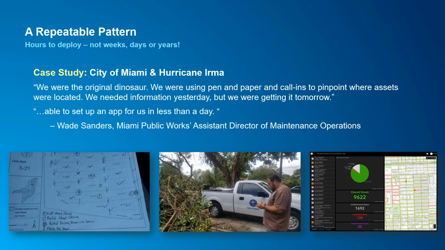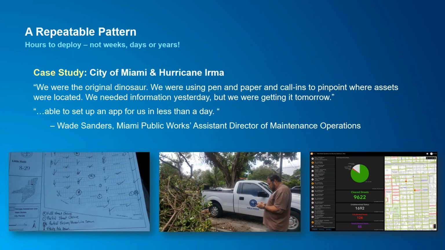And I want to give you another simple example here of the power of WebGIS. One of those was my take on it from a citizen side, and this is more of an internal one. I specifically picked this one as a public works department because, as organizations and as GIS staff in emergency management, we are coordinators of a lot of activities of all departments in government, making sure that resources are applied to different missions and the support functions that they get called into. And this was the city of Miami post Hurricane Irma doing a debris assessment, right? So they were going out and showing where roads were closed with trees, where piles of debris were located.